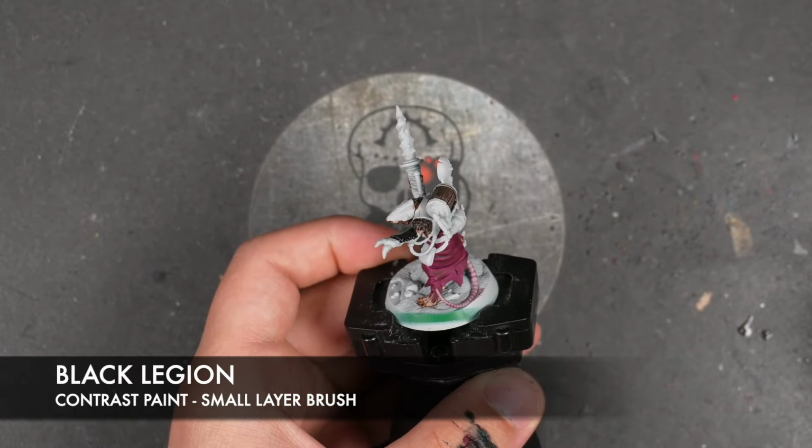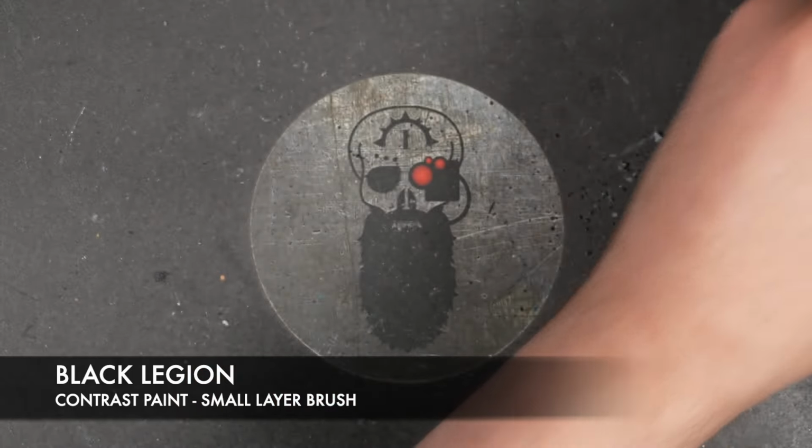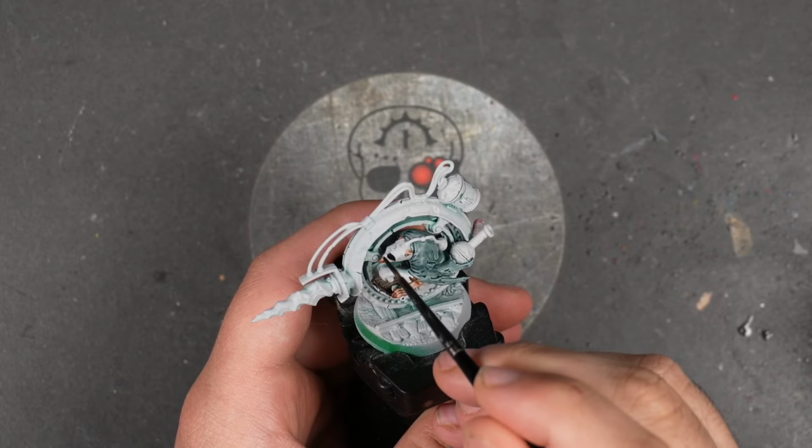Like that. And then in addition to that, on our wheel we're going to be applying Black Legion over the top of the mask.